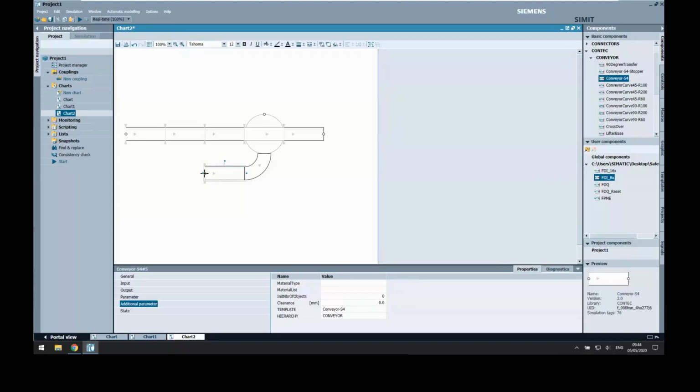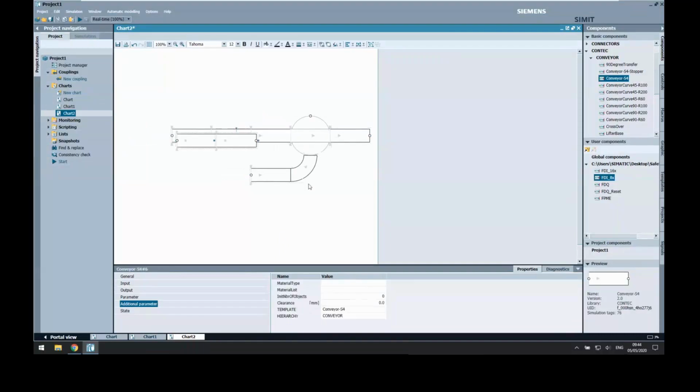Let's move it to the right. Oh, too much. Just this one. Yeah, there you go. It's quick, isn't it? I do love the contact library. Make this longer. I can make it longer from the other side, I think.